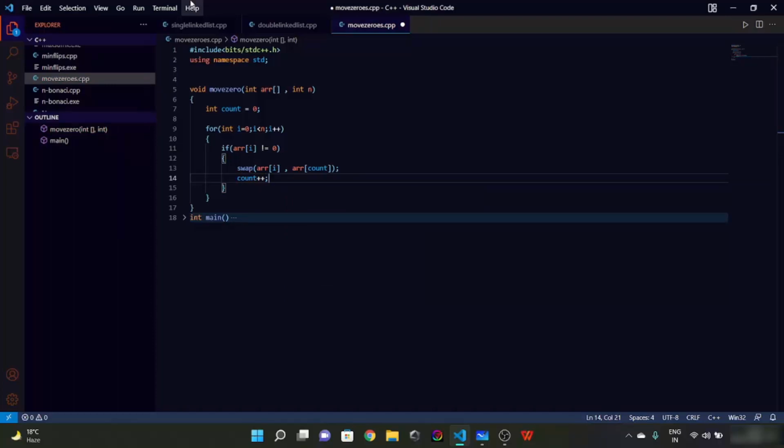And if the element is 0, we are just going to simply pass it. Now you might be wondering how we can just swap arr[i] with arr[count].